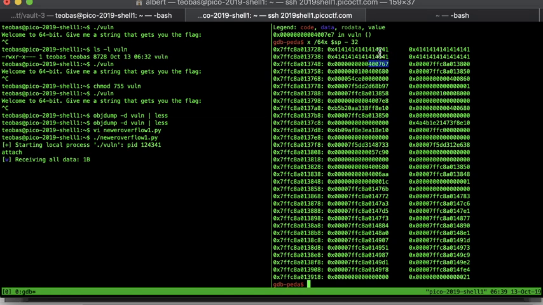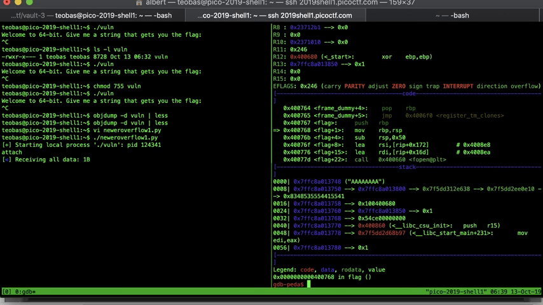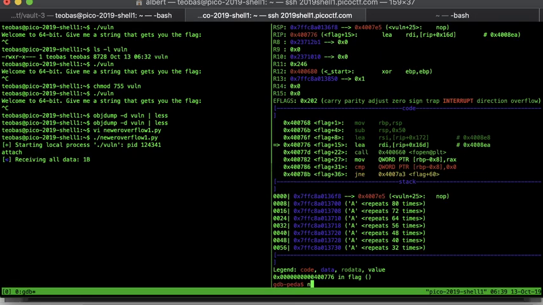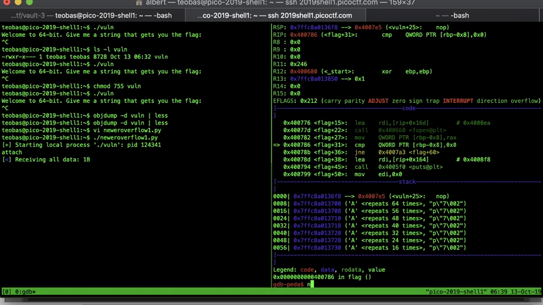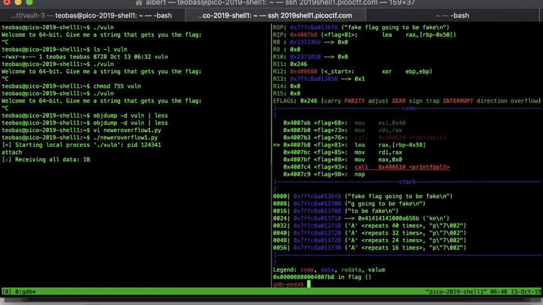I showed 32 bytes before just to see that I do have my A's on the stack before. So the offset is right and the address of the flag. So the next instruction is to return and jump to this address. And it does. We're in the flag function. So this should read my fake flag. After fgets here I have a fake flag, which I just created in my home directory, and it has been read.